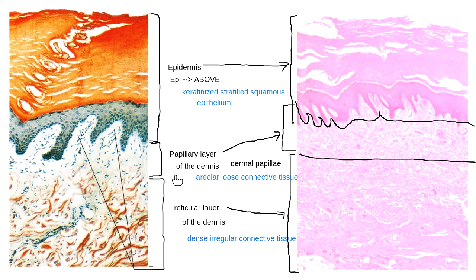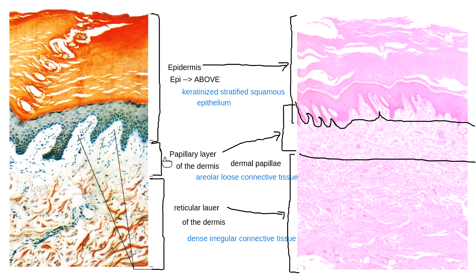And I say that because this location comes up in 2 of our different lab packets. We need to know the location of areolar loose connective tissue for lesson number 4, which is all about tissues. But we also have to know in lesson number 5 which kind of tissue is found in this location in the body. So I'm just saying we're double dipping here, right? The papillary layer of the dermis comes up in lesson number 4 and lesson number 5.